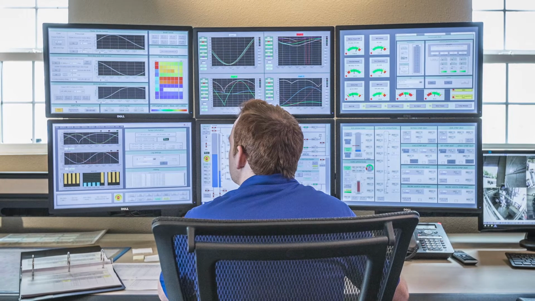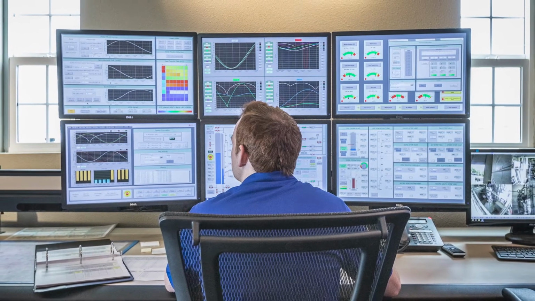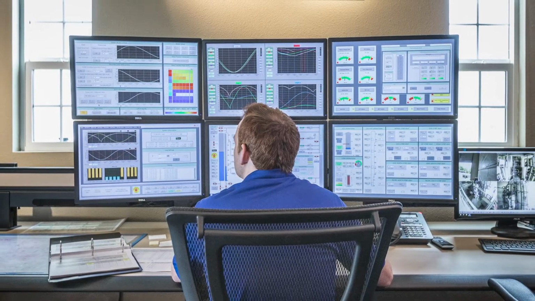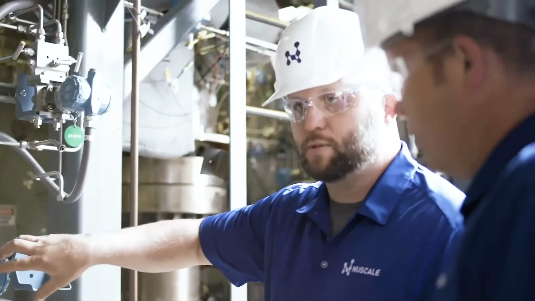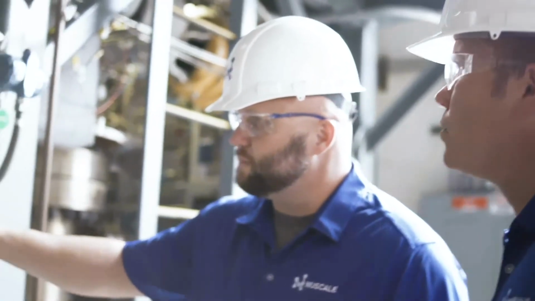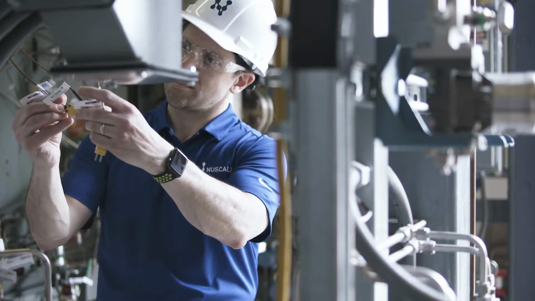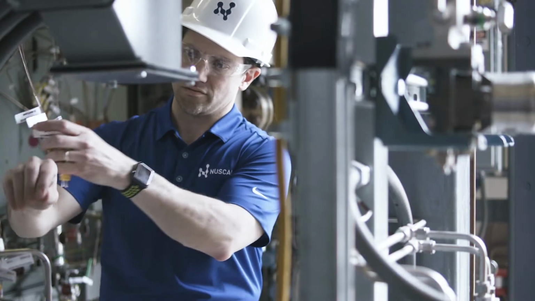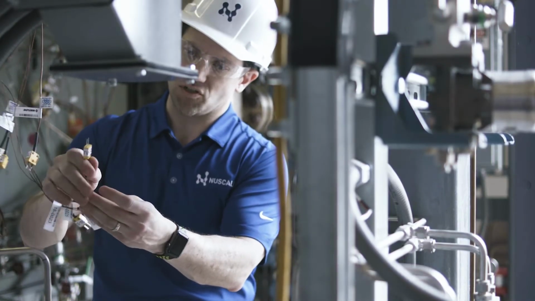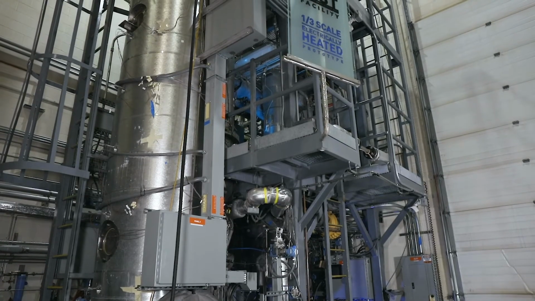The facility includes a new data acquisition and control system, as well as extensive instrumentation additions which provide the measurements necessary for real-time integral effect safety analysis code and reactor design validation for the NuScale power module. The NIST 2 facility provides nuclear-qualified systems data to validate NuScale's cutting-edge thermal hydraulic safety analysis computer codes as needed for U.S. Nuclear Regulatory Commission design certification, including flow stability, long-term cooling tests, and loss of coolant accident events, known as LOCA events.